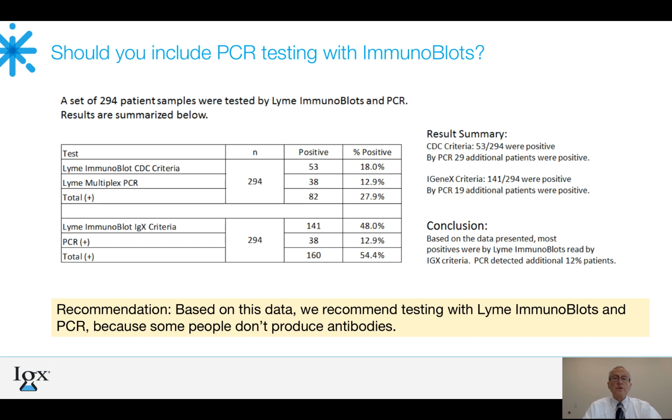your percentages go up. That 15, maybe 20% of people who can't produce or don't produce antibodies, the immune system is suppressed, and now the Borrelia is out in the blood again, moving around because of its ability to sense when the immune system is suppressed. You need to have something of a direct test that looks for it in the blood. So let's talk about PCR, why it's good and why maybe it's not the end all.